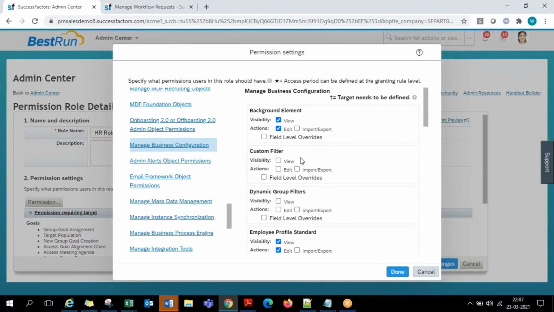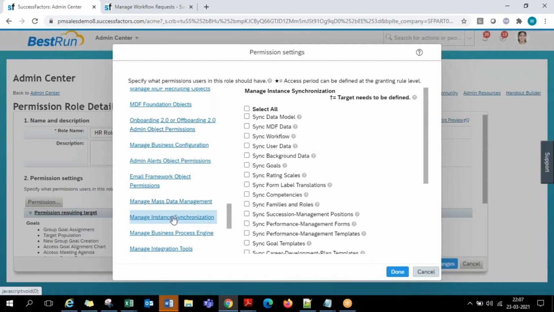So these are all the various things under the administrator side. Each and every configuration activity, whatever we have been looking at the last 3 to 4 weeks, everything related screens are enabled through these admin permissions. And instance synchronization is a tool to transfer the configurations from one instance to the other. What all you can sync? You have the permissions for everything, guys.